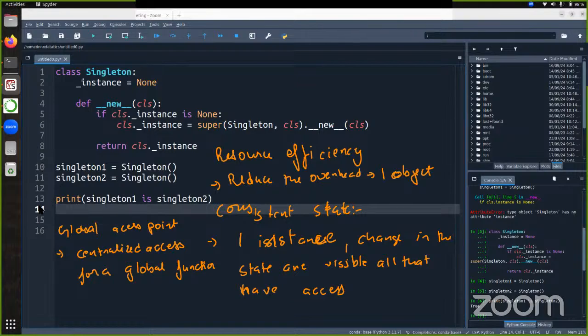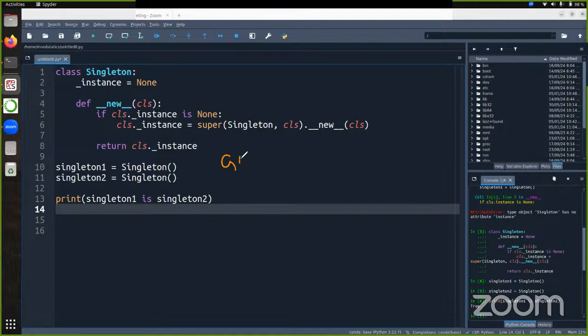However, we have to be careful of the global states, because if you are not careful, you might accidentally create unwanted global states. And it is also difficult in testing, because you're carrying whatever state that you have initialized across the entire application.